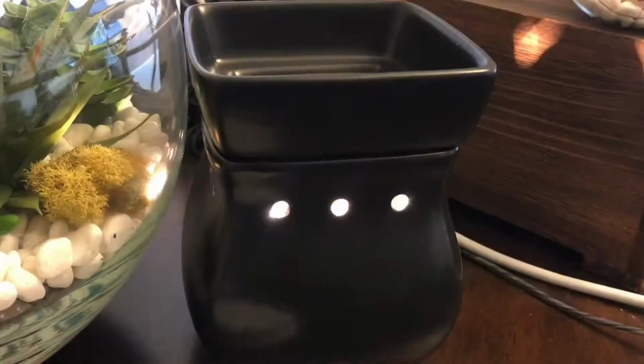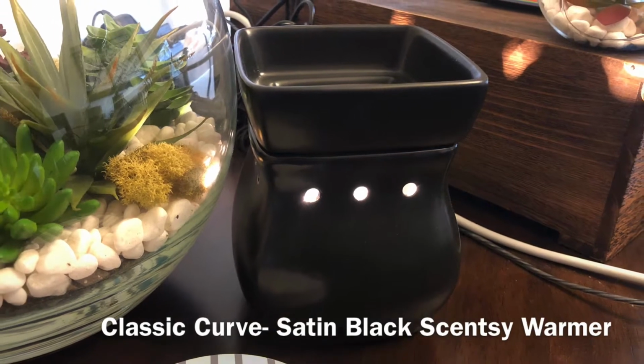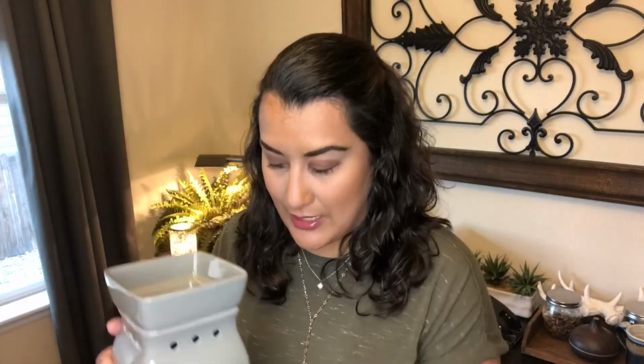I'll put it in my satin black warmer that looks just like this, and I'll even post a picture of it right behind my computer. And while I'm working and while I'm designing and drafting, if I can't smell it then it's not me. It's not, other circumstances. It is just the nature of that fragrance, of that scent. So that's just so you kind of know there.